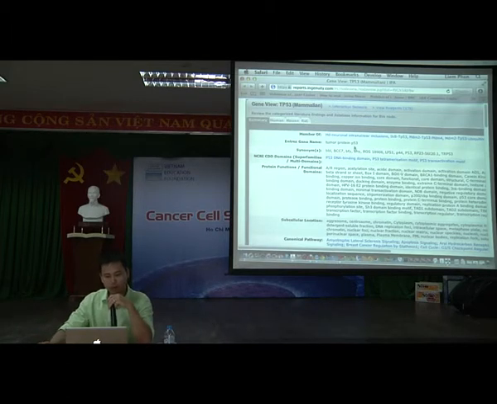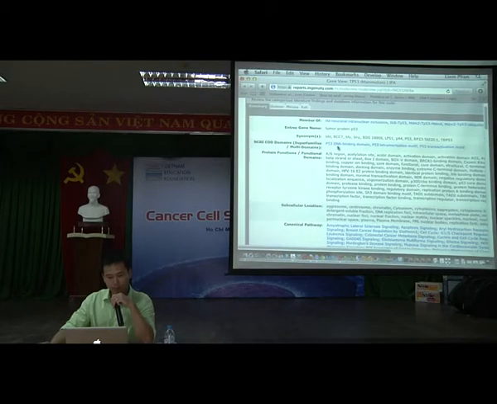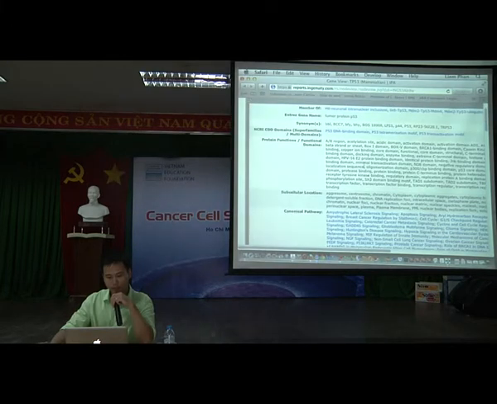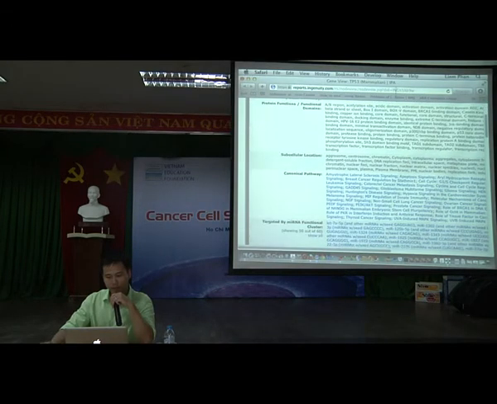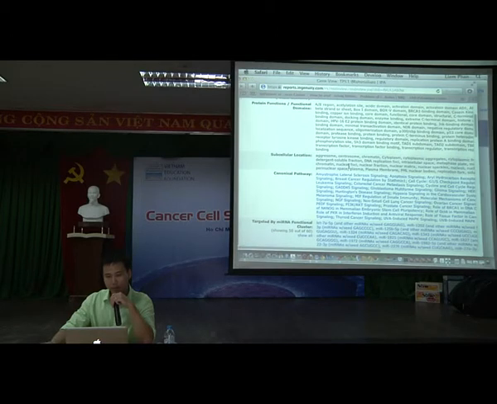So once you receive a report from IPA, this is the first summary. This is the official name of P53, the same synonym. And also the domain of P53 protein, like ligand binding domain, tetramerization, and transactivation domain, and also the function as well. This is the subcellular location of P53, for example, like centrosome, chromatin, nuclear replication foci, etc.